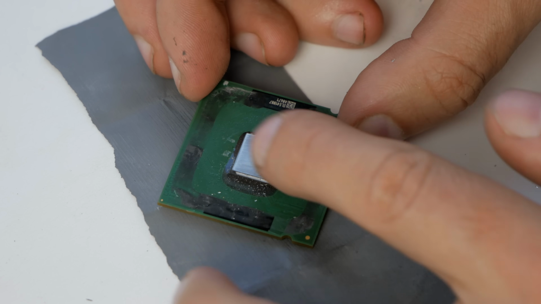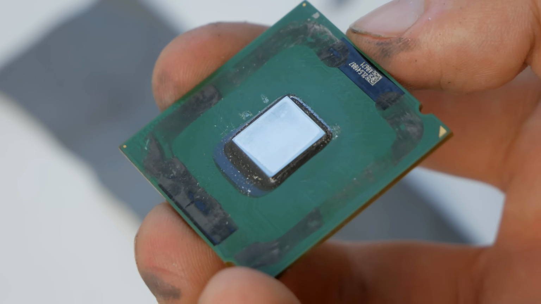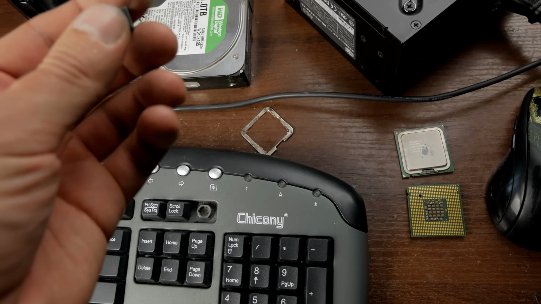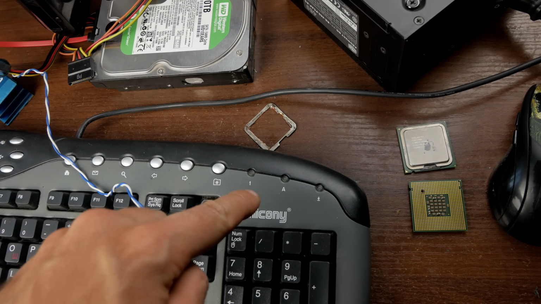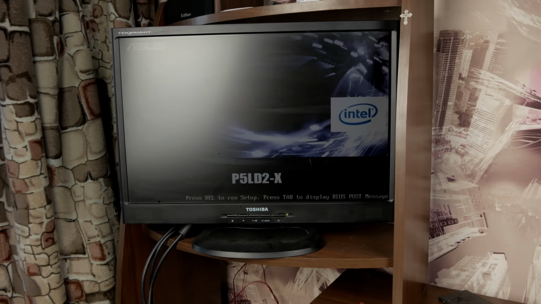I took sandpaper with a grit of 2000 and started to rub off the silicon. Now, you can see that something has rubbed off from the corners. Let's check if it works or not. It works! I sanded it harder. I think you can see it works.